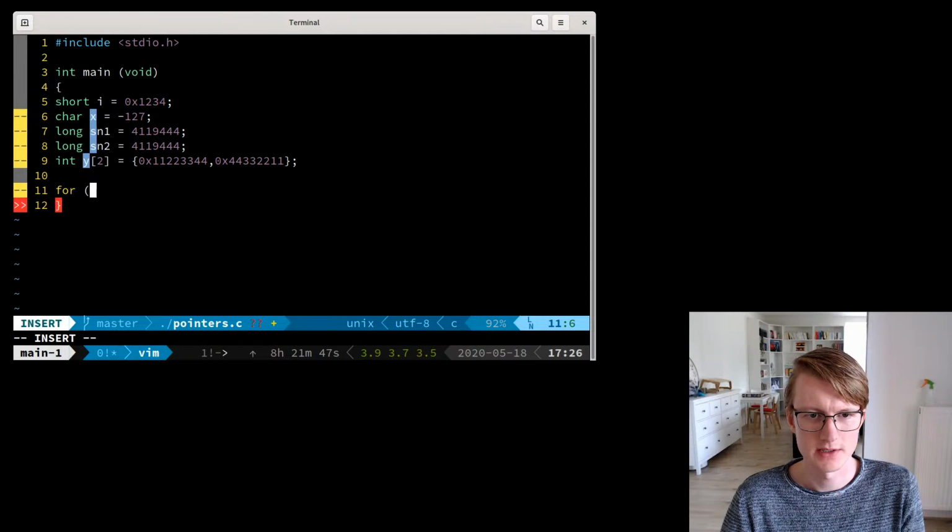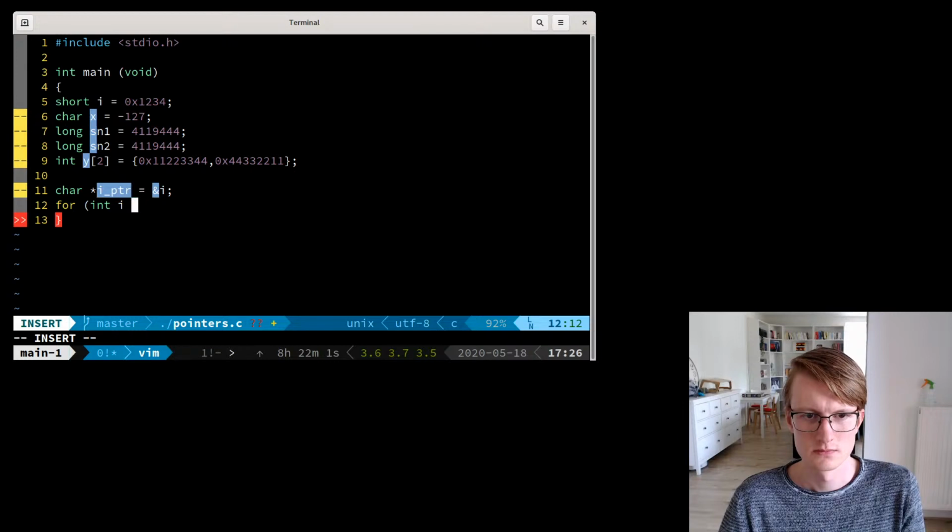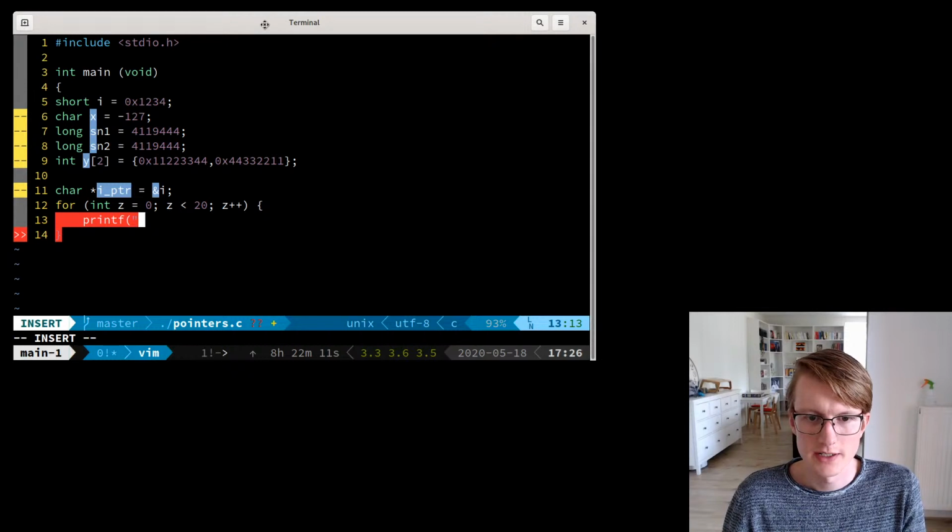Now actually let me start with something else. Slightly nicer. I. What did I need to print again?